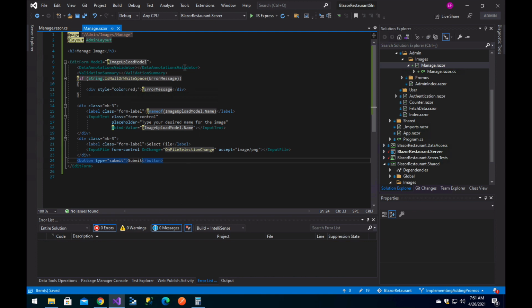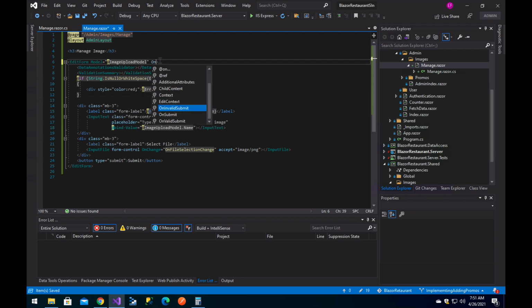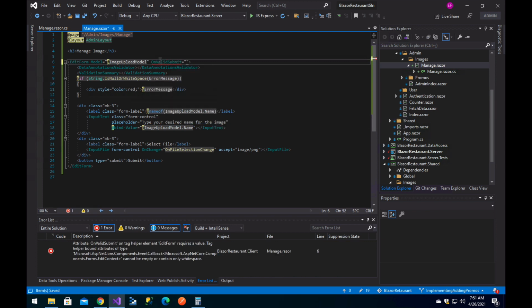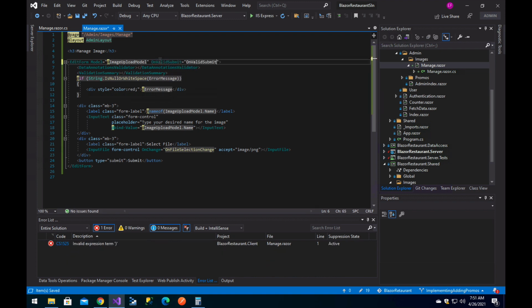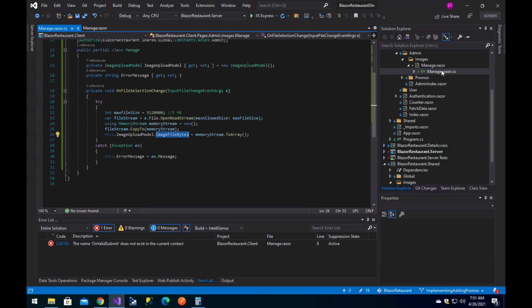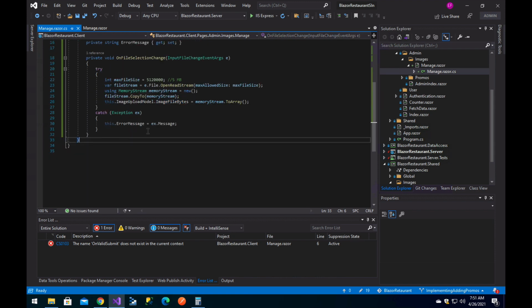And when the submit is valid, we will process the logic to go to the server.